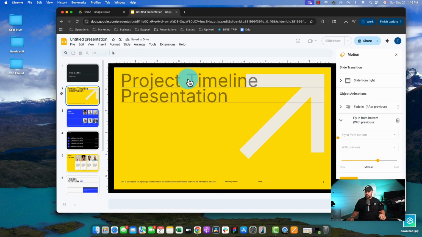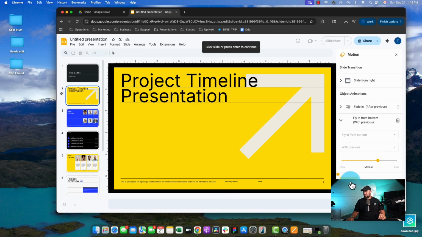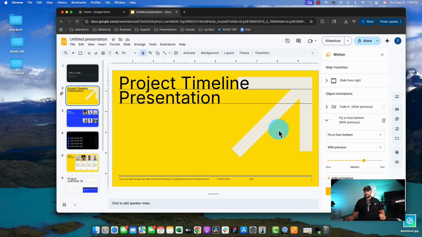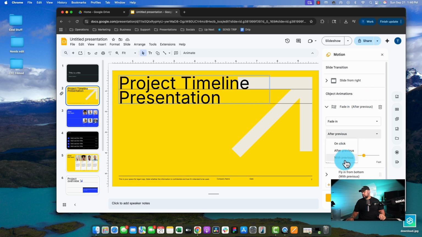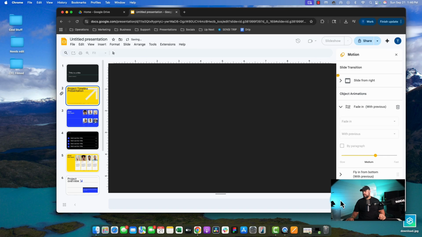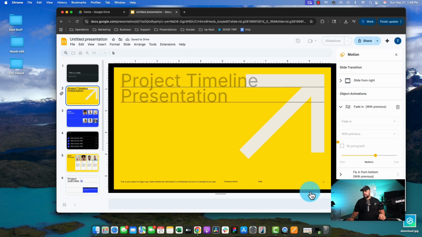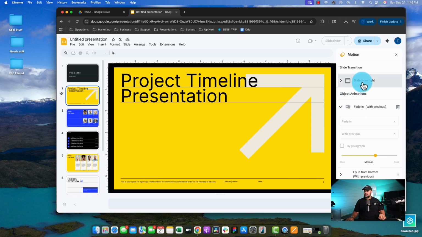So transition. I'm not sure why it's not going at the same time, but that's okay. Oh, because this one says after previous, so we'll do with previous. It's still not going at the same time. I'm sure there's a way that you can get them to happen at the same time.